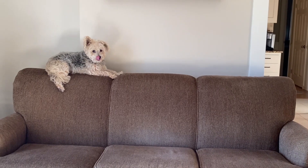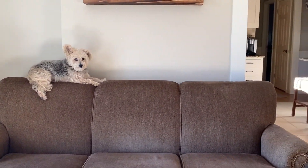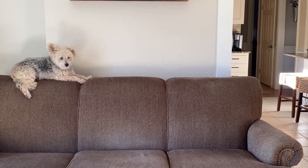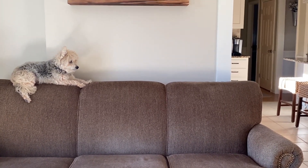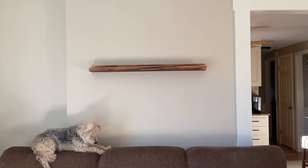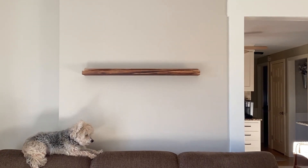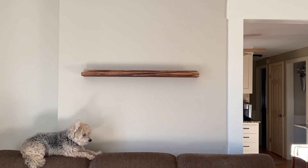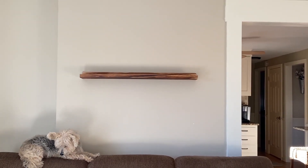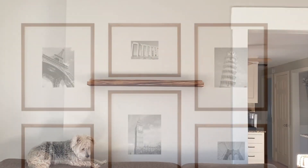Say hi to Sophie, everybody! So here's the scoop — should I be showing you this even though it's not done? I'm going to anyway — it's real life. I did have a floating shelf, or ledge, that I mentioned in my last video, but it didn't end up working out, so we're going to take that down. I'll insert a picture of what I'm thinking of doing instead — a picture wall.